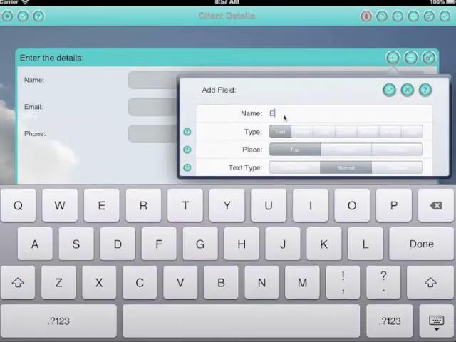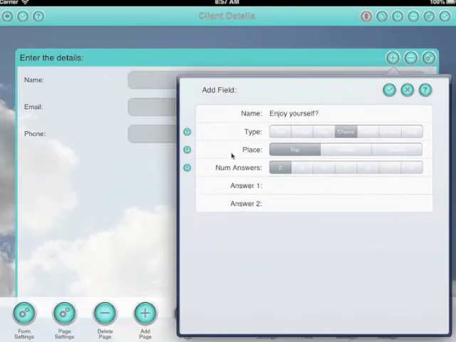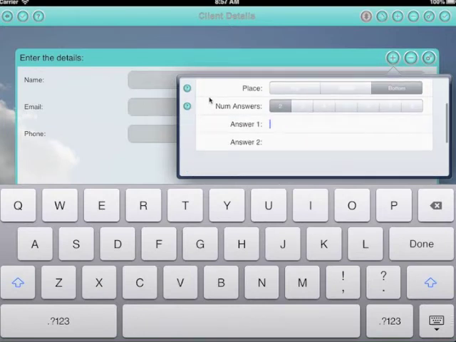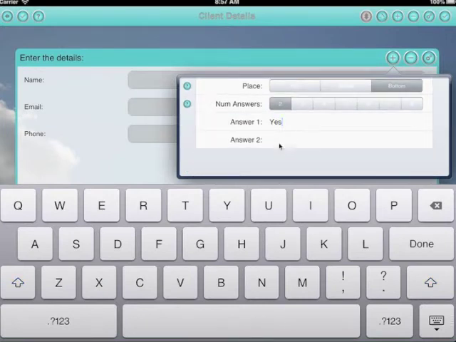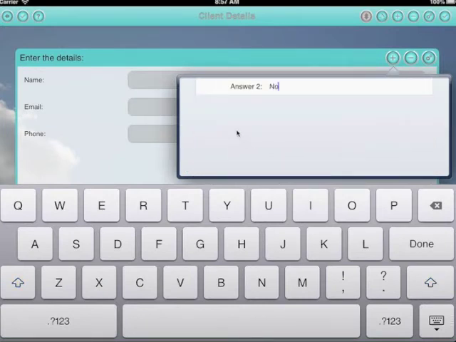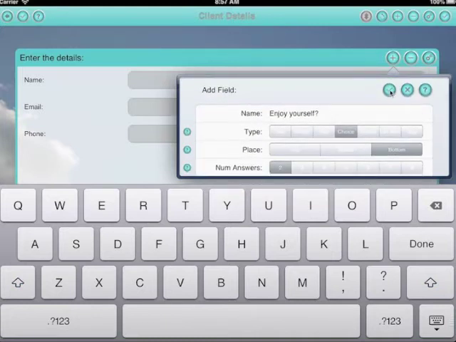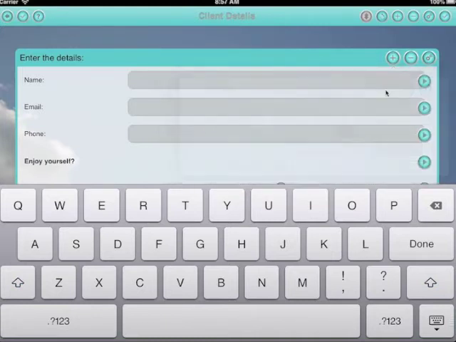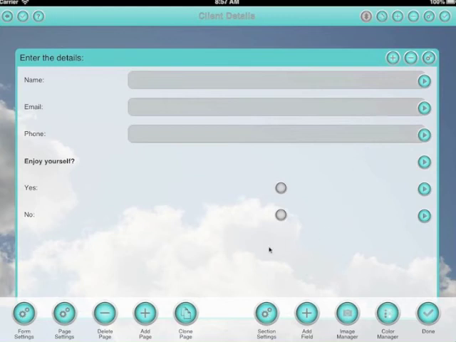And we'll add a little question as well. Why not? And we'll just ask the person whether they've enjoyed themselves. And that's a choice type field. It's something they're going to select. And we can have kind of as many answers as we like, really. Start off with a maximum of 8, but you can add more later if you wanted to. But here we just have 2, yes or no. Keep it simple. There we go. And click there, and we have a little choice field.